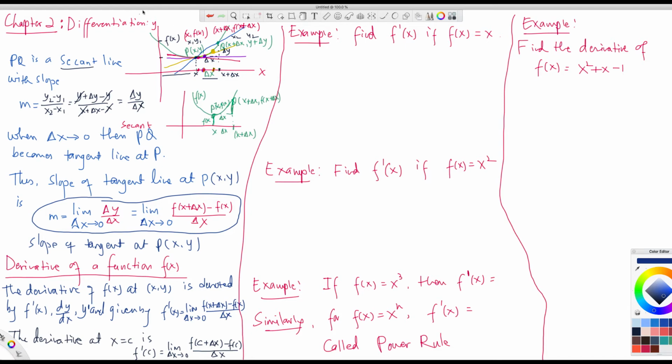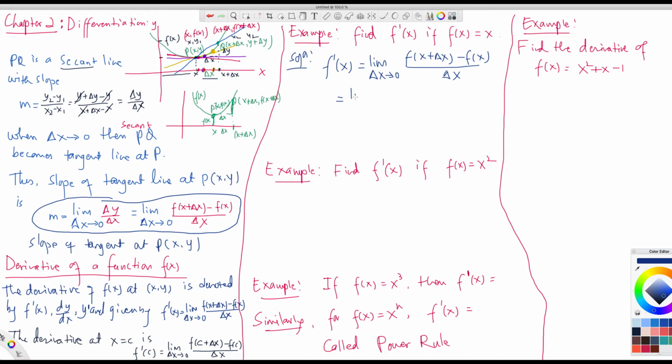All right, so let us find the derivative by using that definition of the derivative. Let us find the derivative of different functions and we will derive a formula. Let's find the derivative of this function. We will find f prime of x if f(x) equals x. So the solution is, what is the formula for f prime of x? The formula is the limit as delta x tends to 0 of f of x plus delta x minus f of x, divided by delta x. Now tell me, what is f of x plus delta x? See, f(x) is x, so if you want to find f of x plus delta x, then that x will be replaced by x plus delta x.